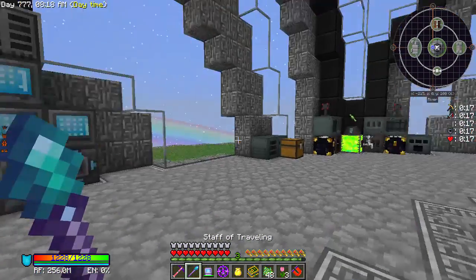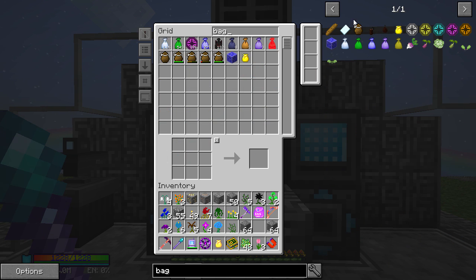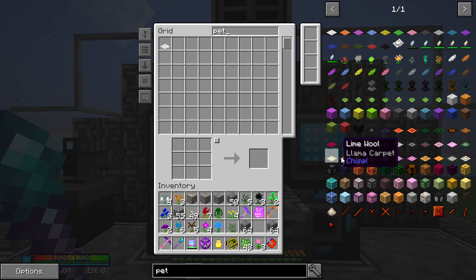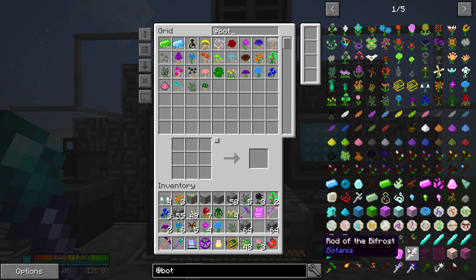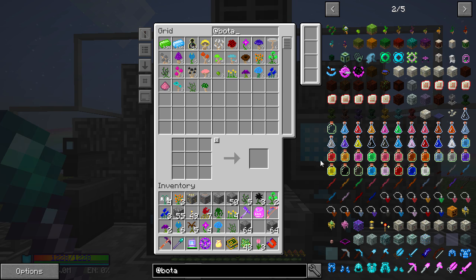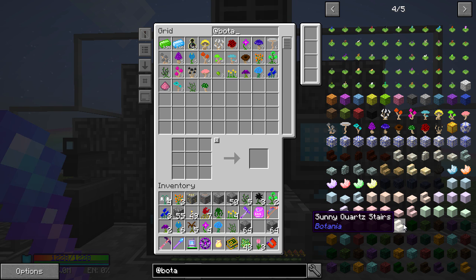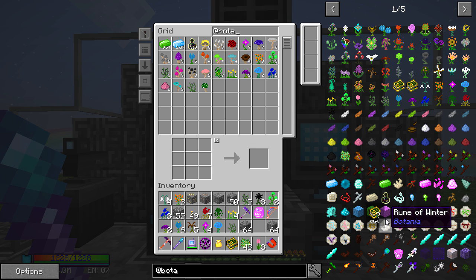There we go. Right. So, I'm sure most people know this, and that is cool. If you do, what I need is one of those petal bags. Is it not called that? That would be very nice, having a petal bag right now, or a flower bag, or what is it called? Dang it. Botania. Where's this bag? There's a bag that basically lets you hold, like the chisel and bits bag, you know? Seriously, can I not? I cannot see anything today.